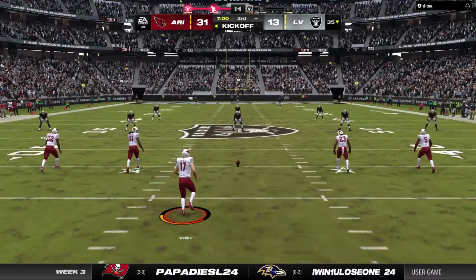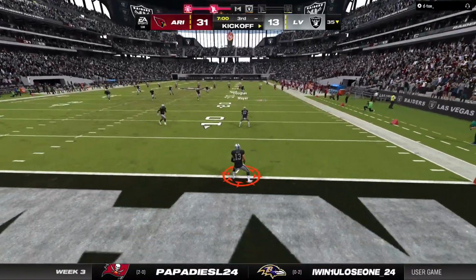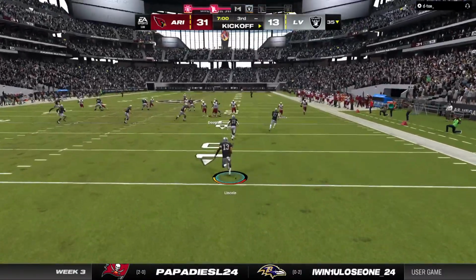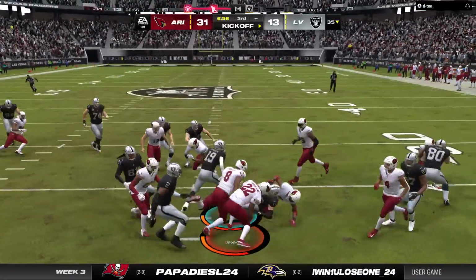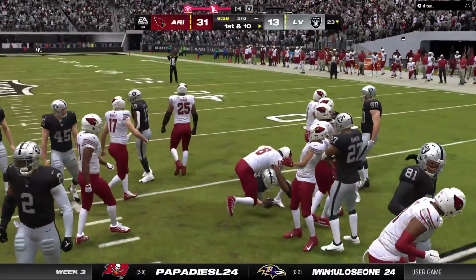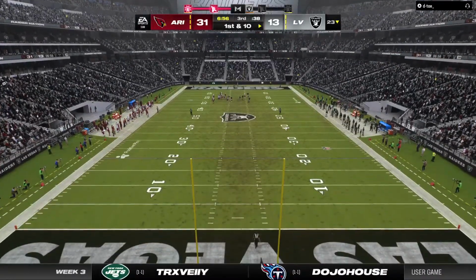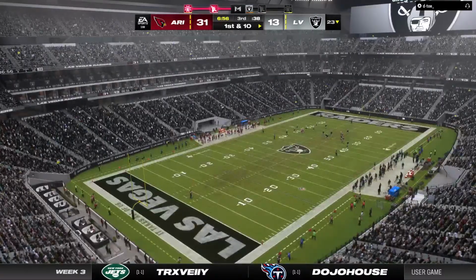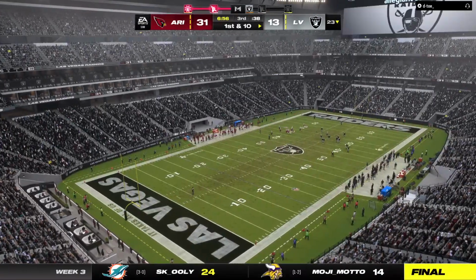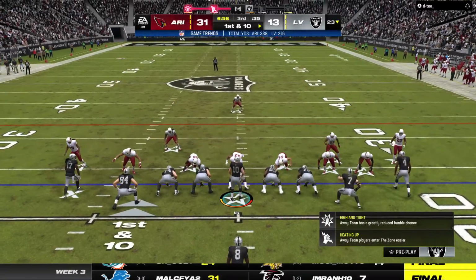The Raiders are going to have it first, and they trail here as we get back to it in this third quarter of action. Taken at the goal line. And makes it across the 20 as his guys will set up shop at the 23-yard line, at their own 23-yard line.